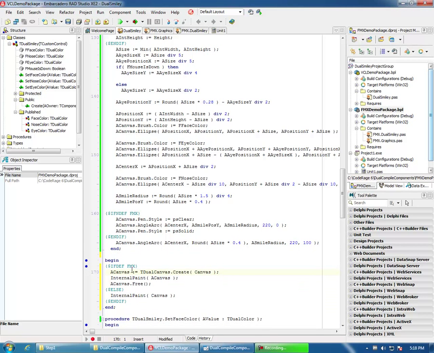In case of FireMonkey, we'll create an instance of our helper class, call the embedded function, then destroy the instance of the helper class. In case of VCL, we will just call the internal function with TCanvas, since TDualCanvas is mapped into TCanvas.